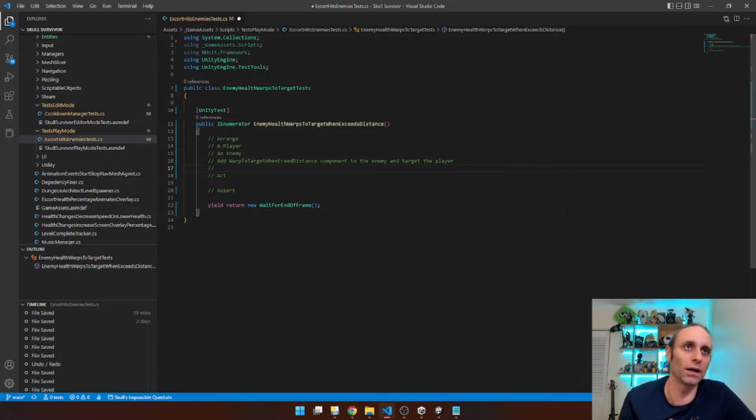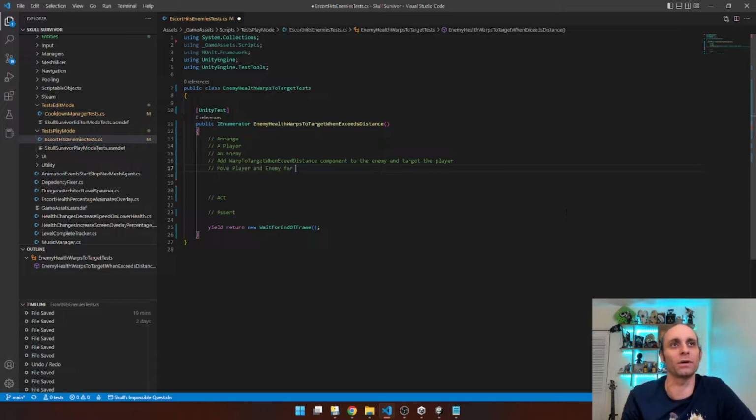And we're going to put them far away from each other. Move player and enemy far away from each other.